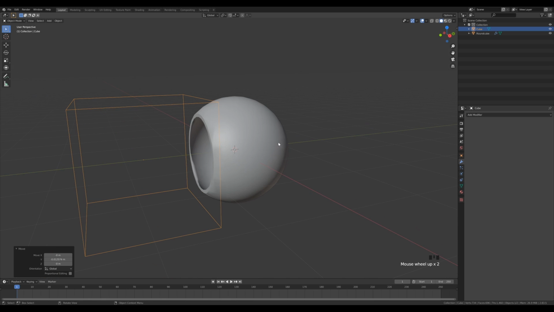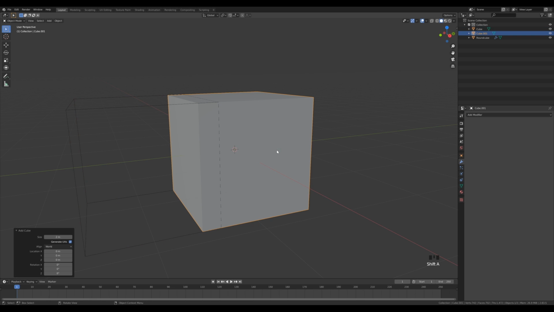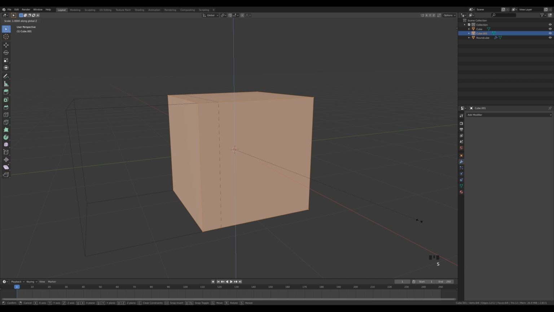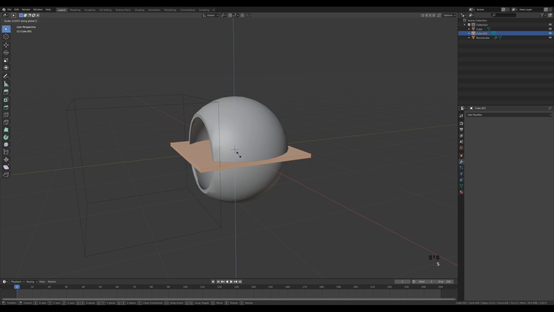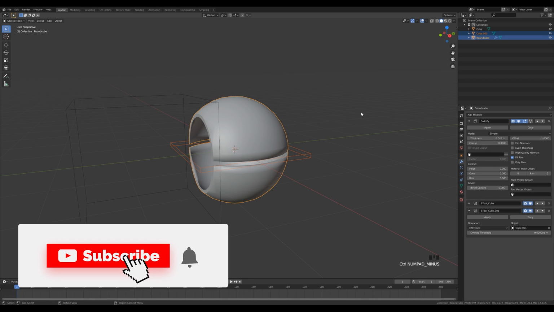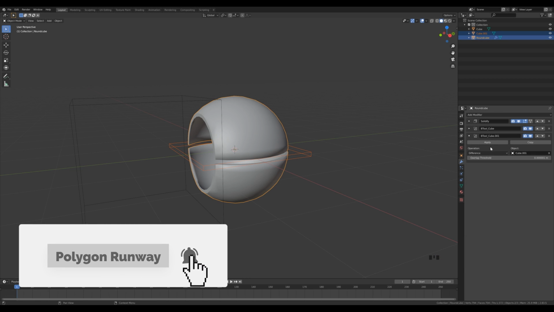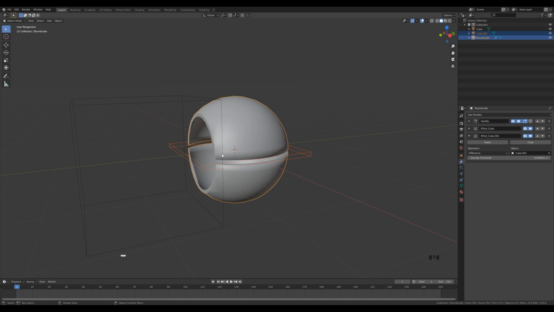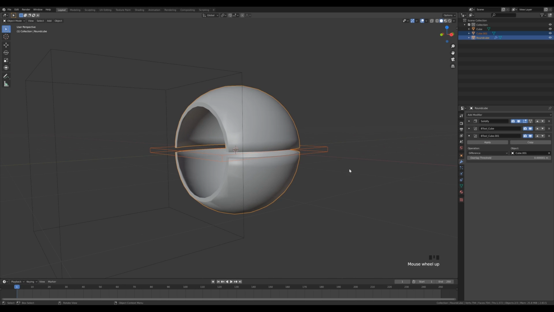So now I want to add some more cutout objects to actually define this shell a little bit better. So let me just press Shift A, add a cube, and now we can scale this down and we will cut this right in the middle. So Shift click the sphere and Ctrl minus once again. And you can see we have another Boolean operator down here. So we have now 2 cuts in the sphere. This all works just fine.